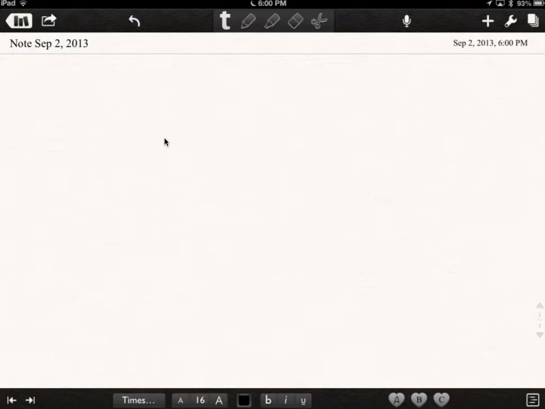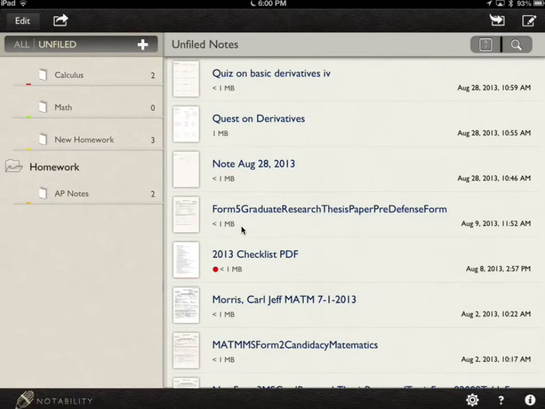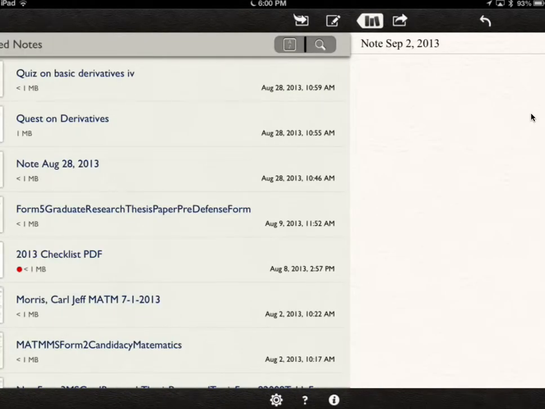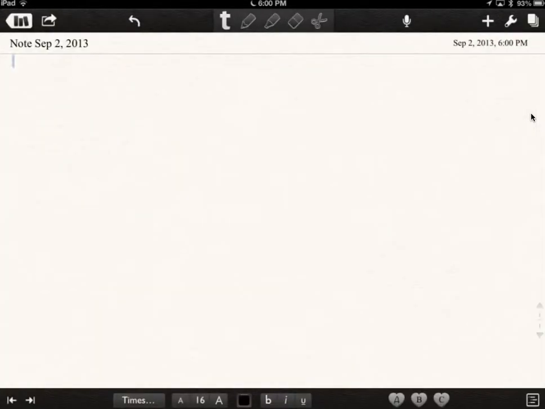When you get into a new note, you have this button up here in the top left of the screen. That's your library button. If you hit that again, I'll show you how I created a new note. A new note you create by just hitting this create button, which is in the upper right hand corner of the app. So if you click that create button, you create a new note. And again, you can go back to the library. It's pretty simple. Hit that create new note, and then you can go back and forth between the note and the library.